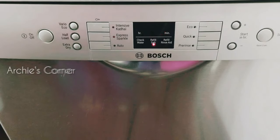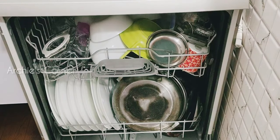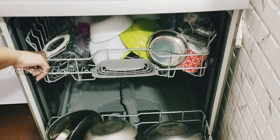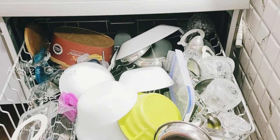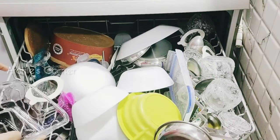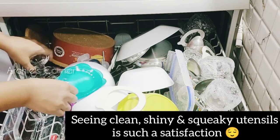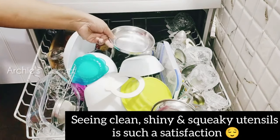These features make dishwashers versatile — we can wash a variety of utensils including glasses, jugs, containers, and items of different materials. I'm now selecting the Intensive Kadai mode, which takes about 1.5 hours to finish. Once the wash cycle is done, the machine turns itself off without any buzzer. The results are impressive — whether the surface is plain or textured, the dishwasher cleans the tiniest spaces thoroughly. There is no food stain or soap residue on any utensil, and every piece looks new as if just bought.